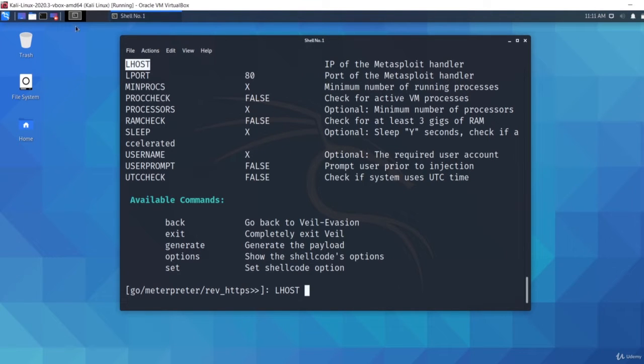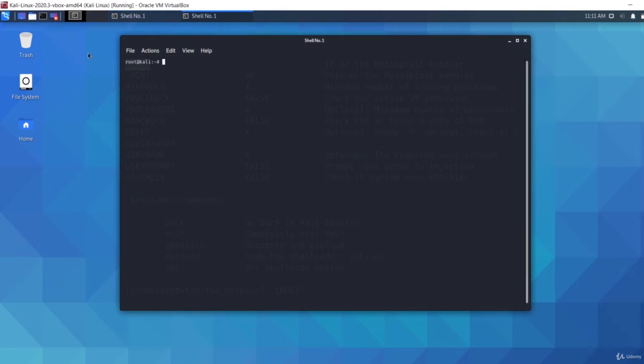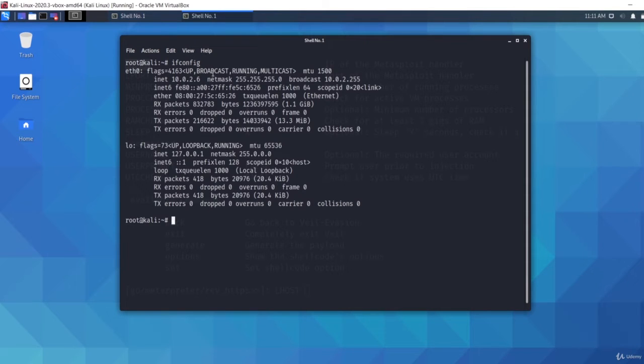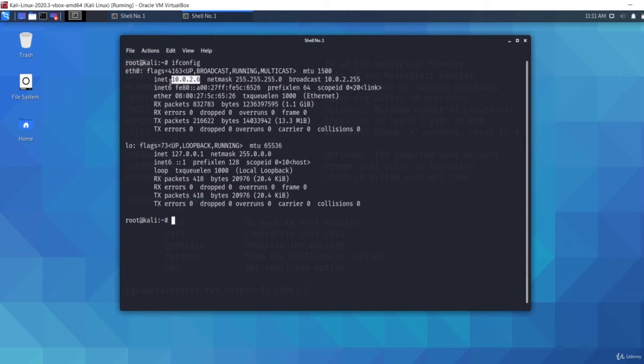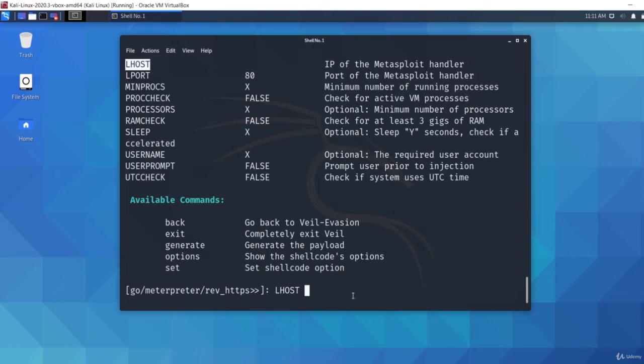For seeing the IP address, we simply open a new terminal and type ifconfig, so that we can see the IP address of our device. I have the IP address 10.0.2.6. Now I'm going to copy it and get back to our main terminal.